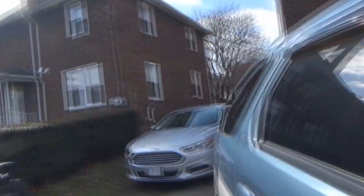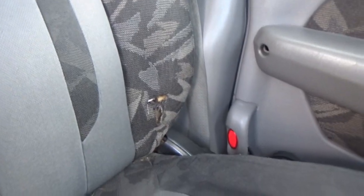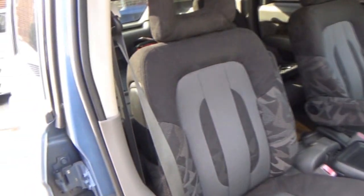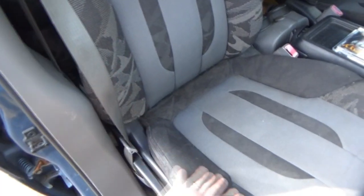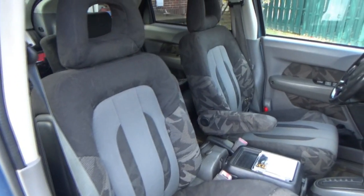And I really do like my cloth seats. In fact, my cloth really isn't in too bad of shape in most areas. The driver's seat is worn. There's a hole there and it's flat there, but that's common. I mean, you're not going to find these seats in 100% pristine condition, I wouldn't think. But I do like this fabric. I love this fabric, actually. It's very unique. I can't complain about it. I really do like how these seats are designed, and they're comfortable and such.